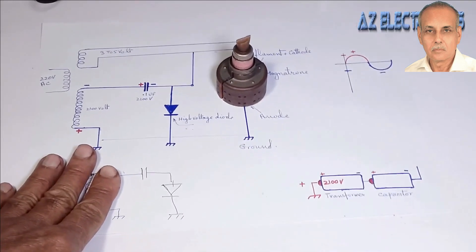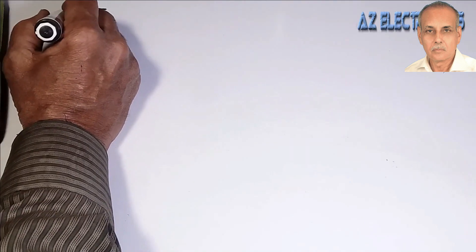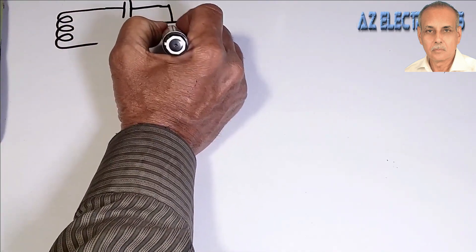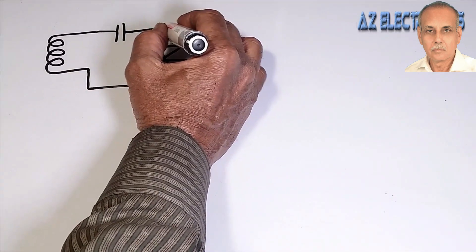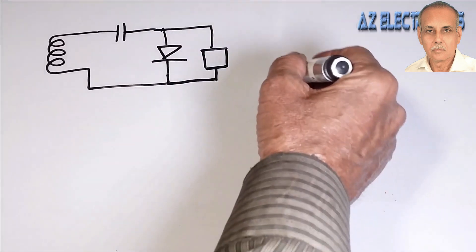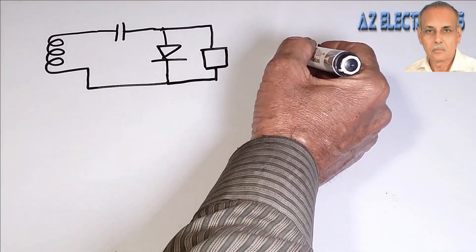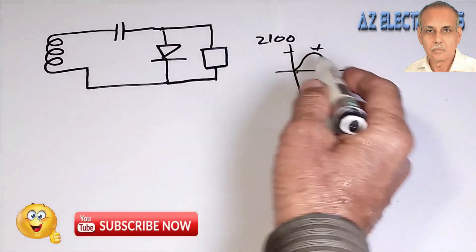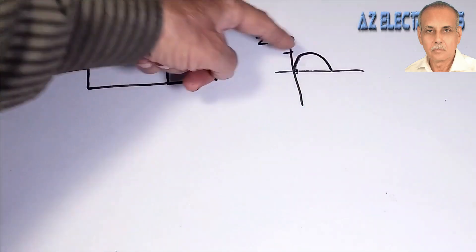This is the capacitor and here we have symbolized it. And this is the diode. Its cathode is grounded to the body of the microwave oven. Its lower end is attached to the capacitor. We have this magnetron as a load. Now let's see how all these things work and how to double their voltage to near 5000 volts DC.